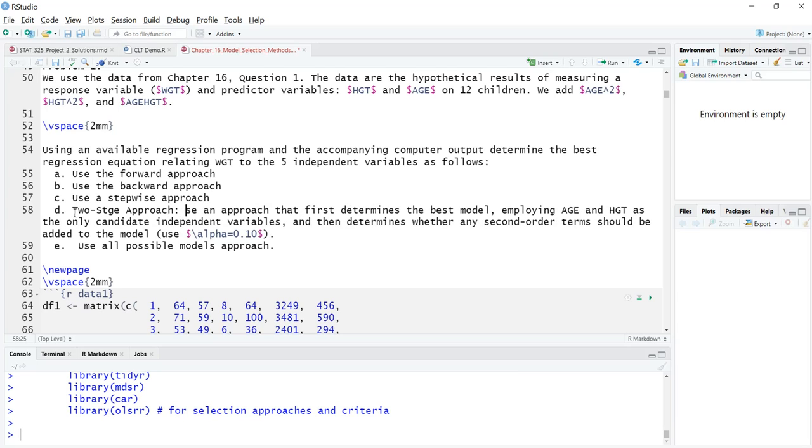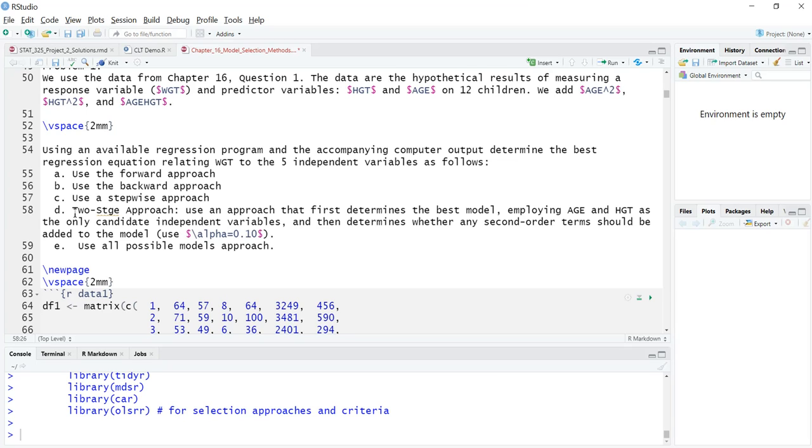Now, there are many variants of a two-stage approach or a multi-stage approach. You can use more than two stages. What you usually do is in one stage you determine that certain variables are going to be in the model no matter what, or as in this case you say, okay, let's see if any of these variables go into the model first. And then any variables that are selected in that first stage, we keep through the second stage, and we repeat the process with either different variables or higher powers or interaction terms, and that's what's happening here. We're going to start with the single variables, all of them, age and height.